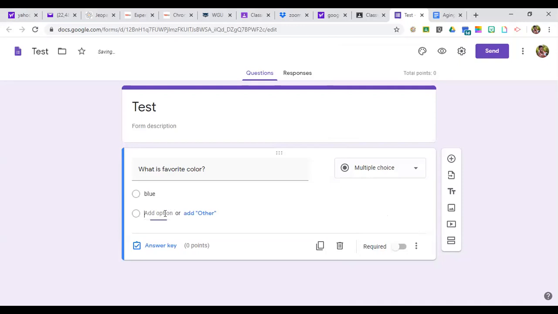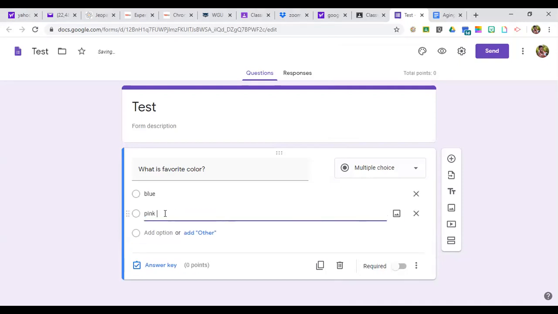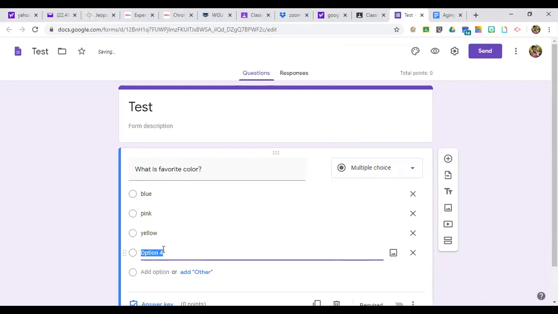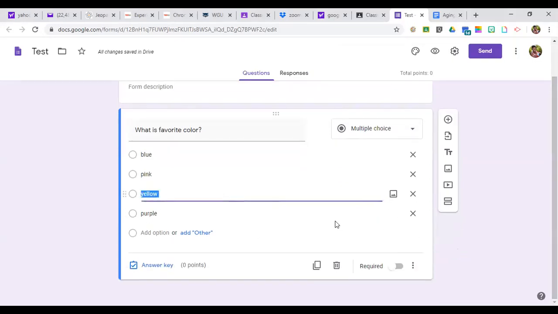And we'll just do one question because once you see it, you're like, okay, I got this. Not yellow. And that's purple, love purple. Awesome. So we got our four multiple choice options.